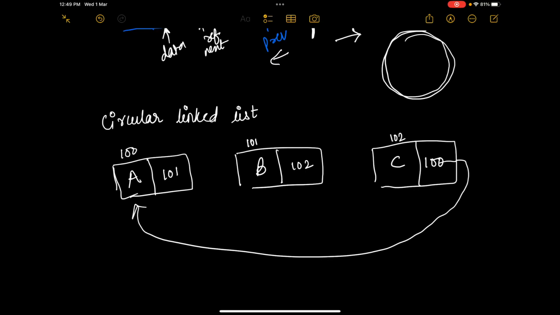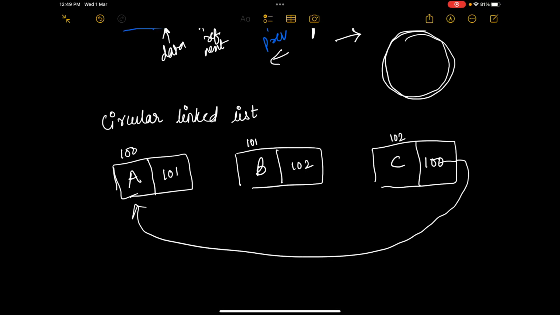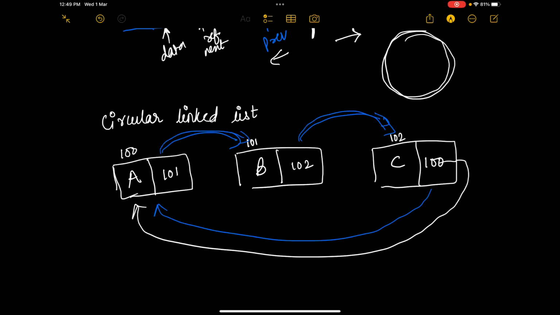Now you can see why the name is circular linked list, because A is pointing to B, B is pointing to C, again C is pointing to A. Now again A is pointing to B, B to C, C to A. It's a circular linked list where the last node points to the first node.